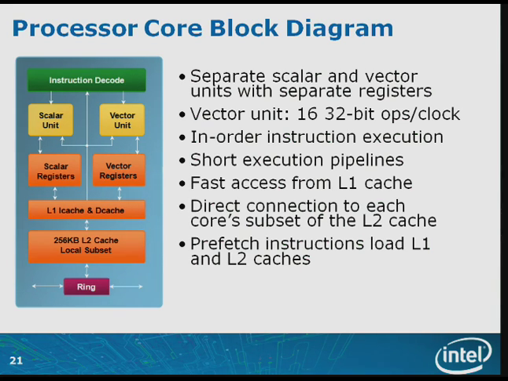It's an in-order instruction set because we're really designing, like pretty much everyone, with power as a principal concern. And these in-order data sets are much, much lower power. So we have an in-order, low-power Intel architecture core for the scalar computing. And then we have a vector unit that can do 16 32-bit ops per clock.